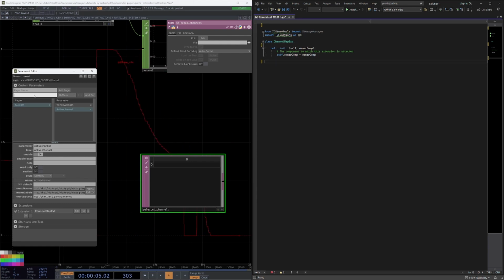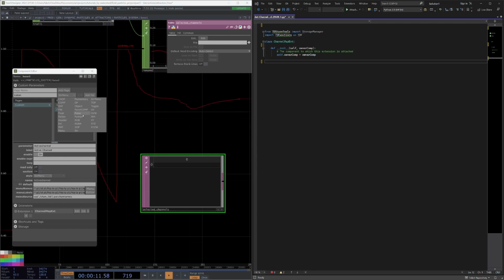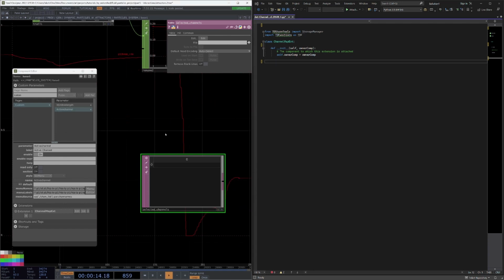So I think first we should probably have a parameter called listen. That will be a pulse parameter. So, add.